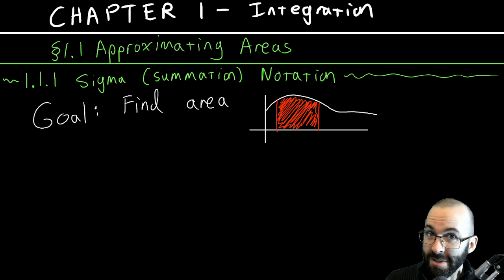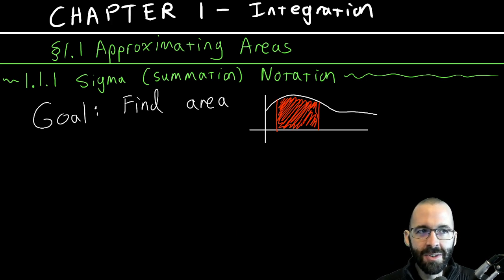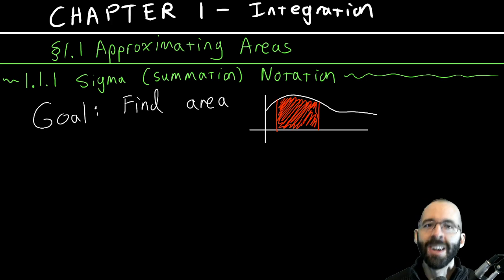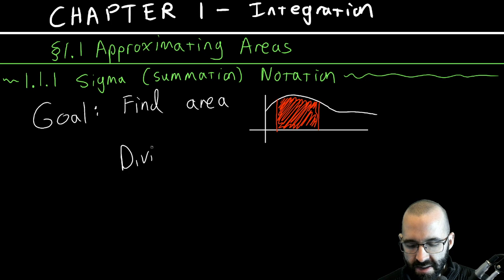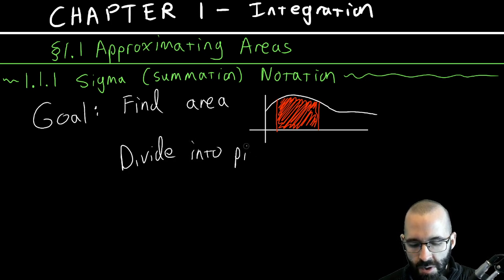Why do we want to do that? I don't want to spoil it for you. But there are a lot of reasons why. In fact, we'll spend about a chapter answering that question, but not yet. And so what we're going to do is we can approximate this area with a bunch of little areas, okay? We're going to divide this into pieces. This is how we're going to achieve our goal.